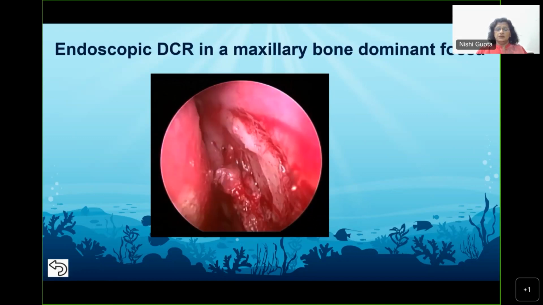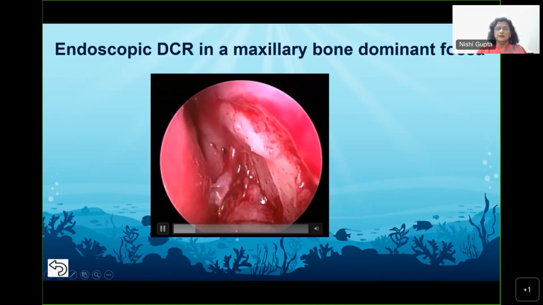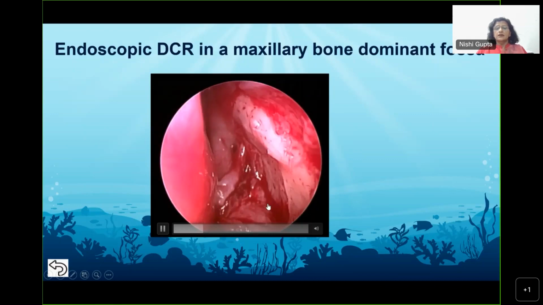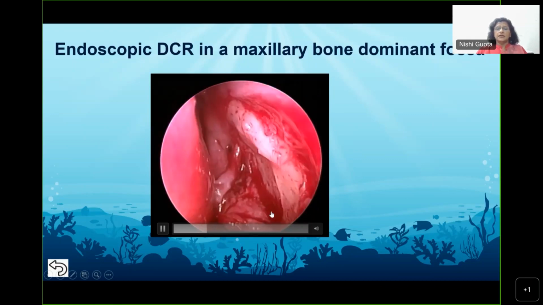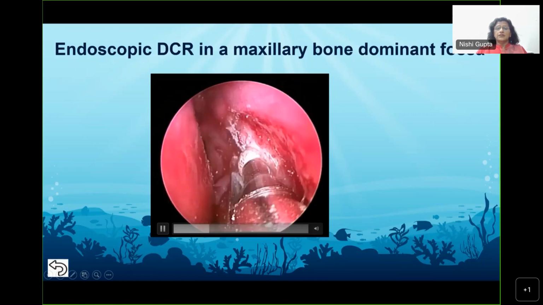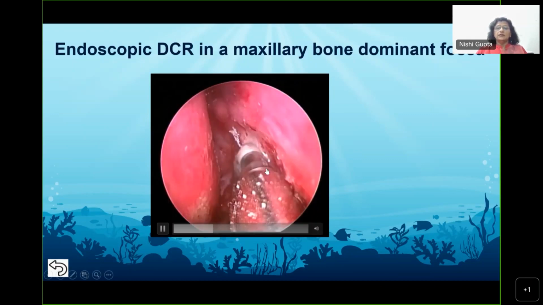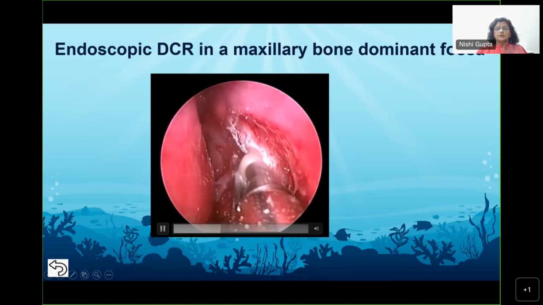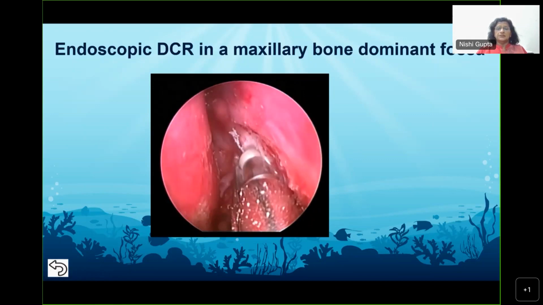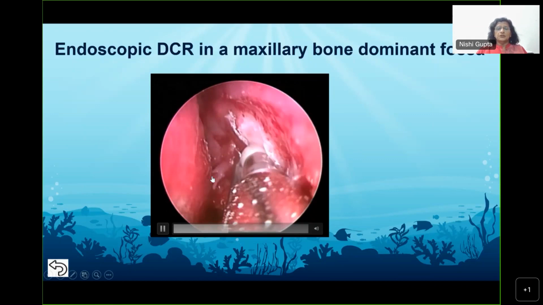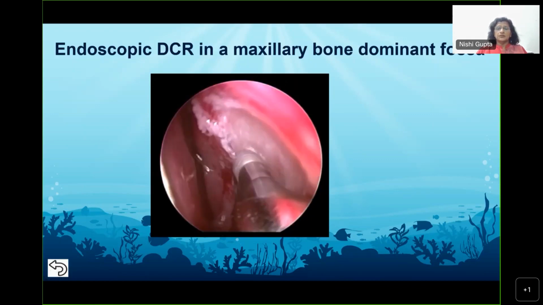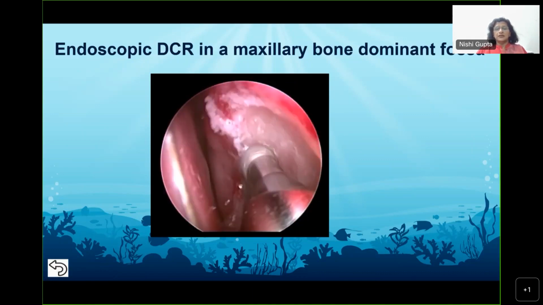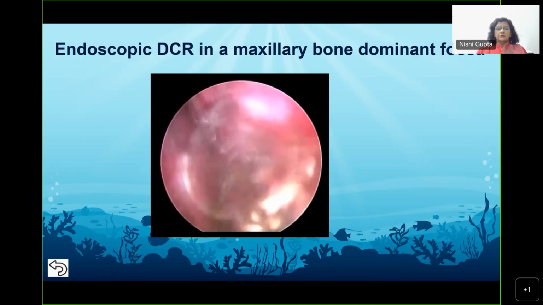So these cases need to be drilled right from the beginning. Of course, the flap should be lifted to make sure that there is no lacrimal bone. If it is there, then we are lucky and it gives us a point to engage our Kerrison punch. So if we know preoperatively, then we are prepared that we will have to drill the complete bone. It is better to take a new burr in these situations and keep drilling and focus more on the superior part, because in cases where the bone is thin, sometimes a lot of energy goes in drilling the inferior part, and by the time we reach superiorly, we are tired and we end up doing an incomplete job.